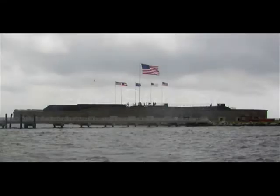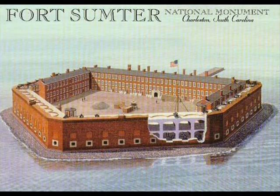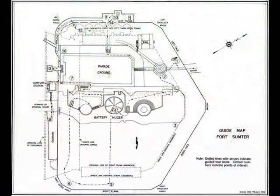Fort Sumter was built on an artificial island just about a mile out of the shore of Charleston, South Carolina. Construction began on the fort in 1827, but over 30 years later, the fort was still unfinished. The five-sided fortress walls towered approximately 50 feet above the parade grounds. Fort Sumter was designed with 3 levels of gun ports that could hold 135 cannons, 2 levels of arched rooms, and an upper parapet level on the top of the walls.